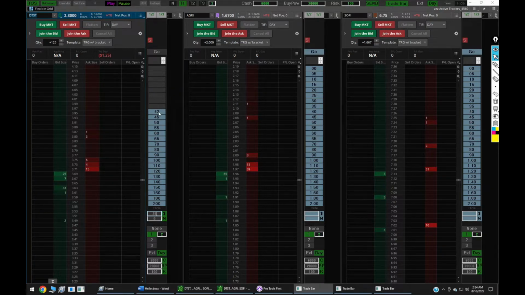Let's see, how am I saying this? My stop loss is going to be 42 cents below my entry. I can't go any less than that, because if I do, I have to buy a larger share size, which would put me over my cash amount. So that's why these buttons are grayed out. It will not let me buy more than what I can afford. And at the same time, it's respecting the risk that I have set here. It will not let me risk more than $100. Pretty cool, huh? So I'm going to set this back to 4.